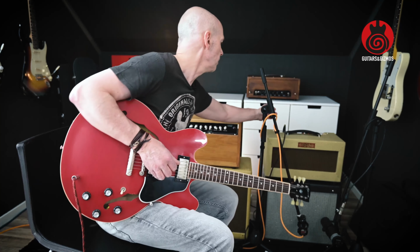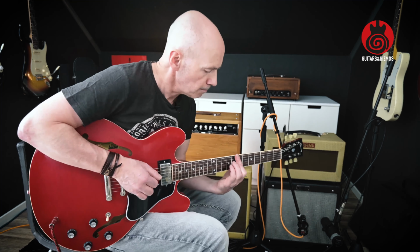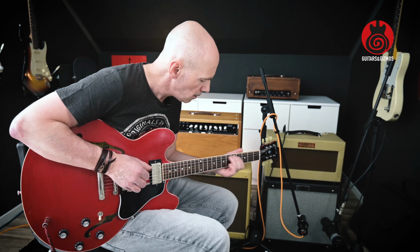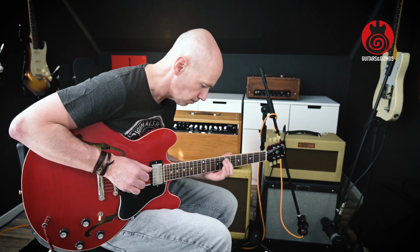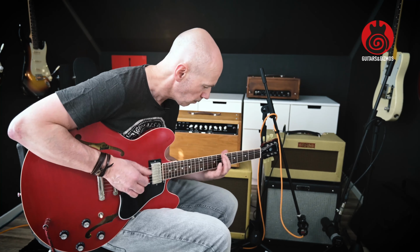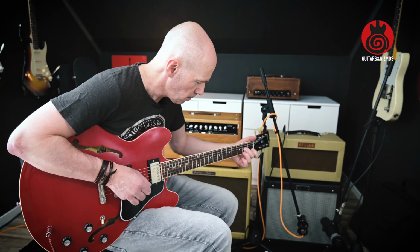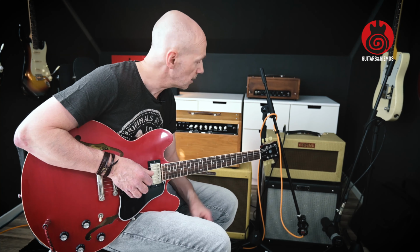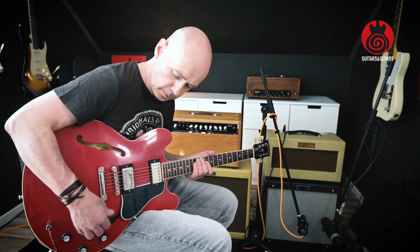I'll try and add more tone. Could do it a bit more top end. Overdrive. Yeah, it's something I could just go with. It sounds very good. GT Groove Tubes there for you.